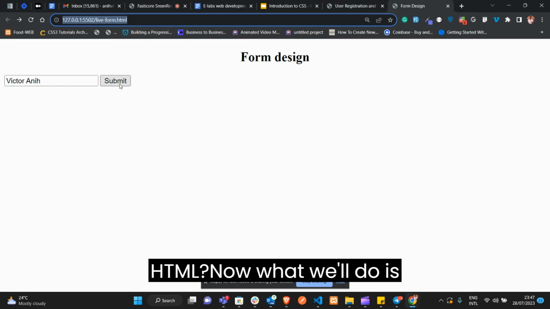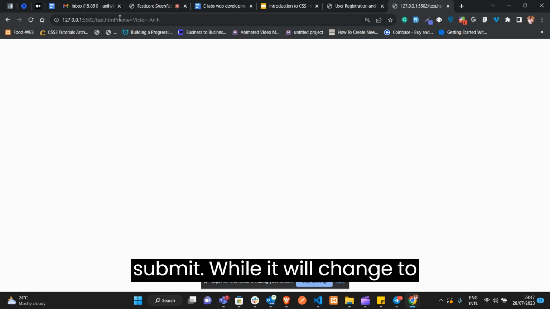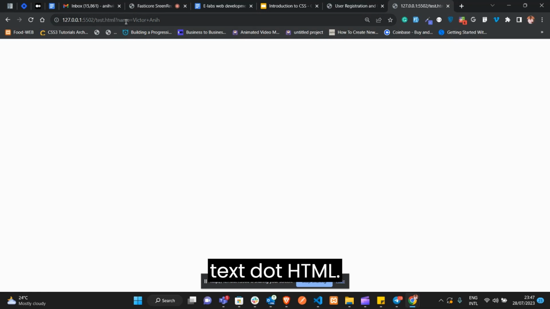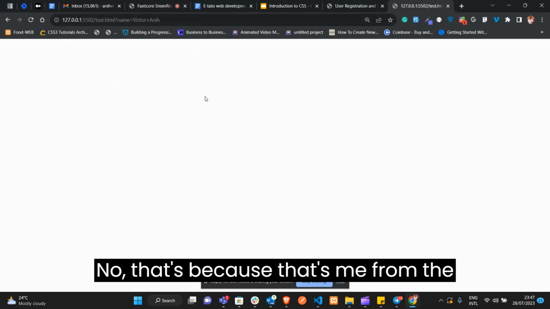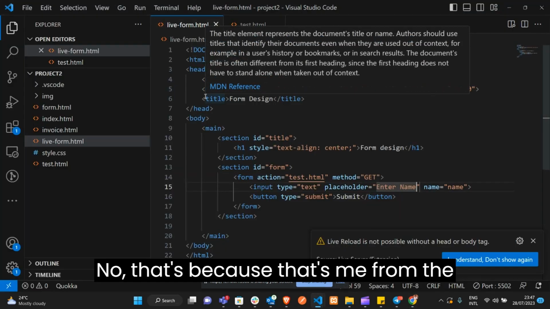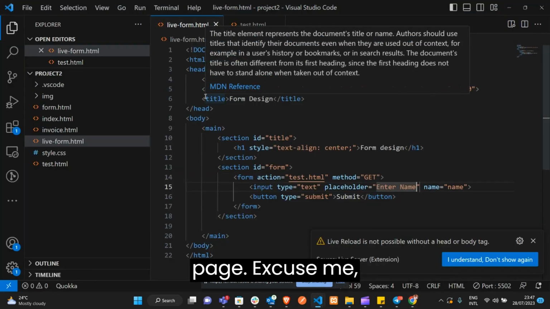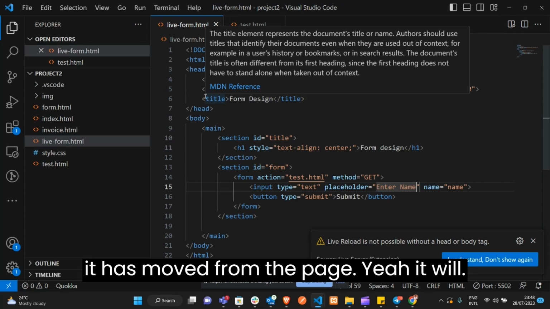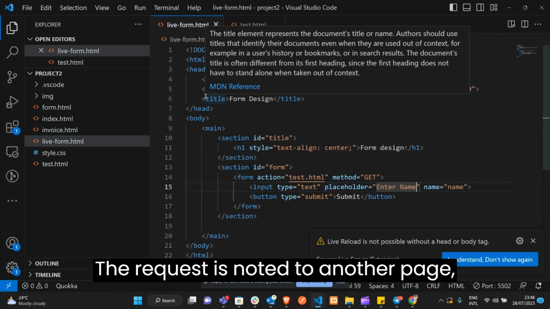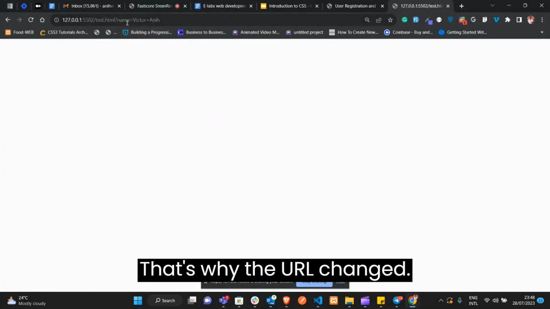Now when we submit, it changes to test.html. That's because it has moved from the page where the request originated to another page, and that's why the URL changed.